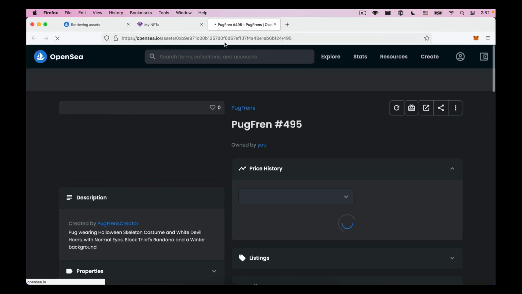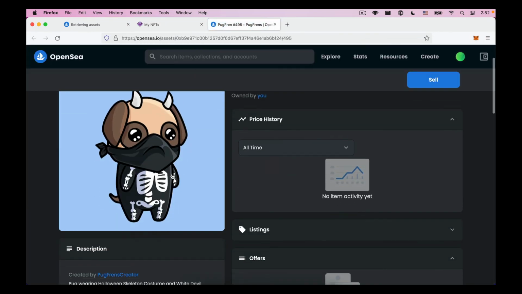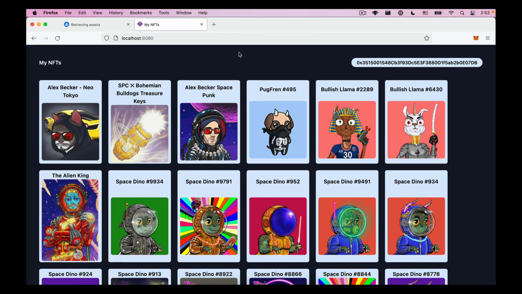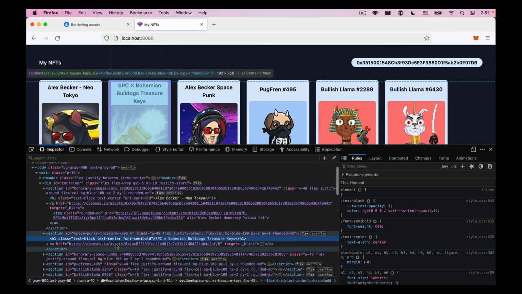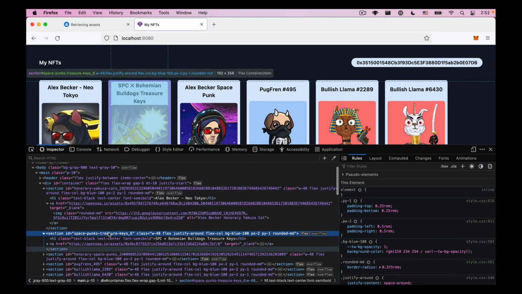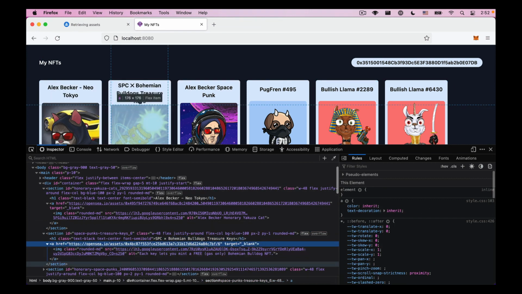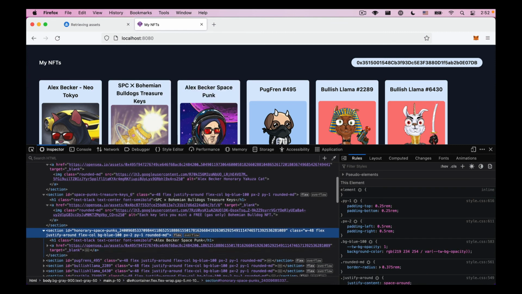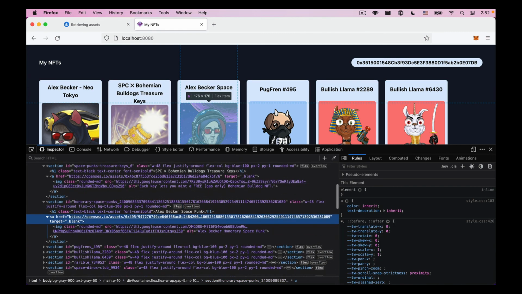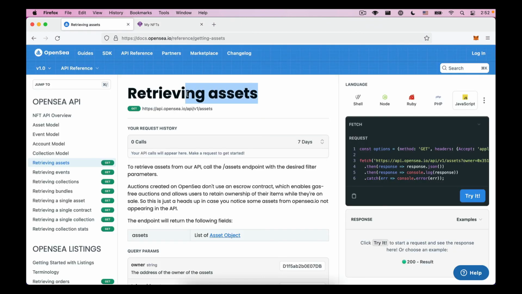And then if you click on any of them, it will lead to the OpenSea page for that token. And if you inspect the HTML, you can see that we have all of these populated using OpenSea's API endpoint for retrieving the assets.